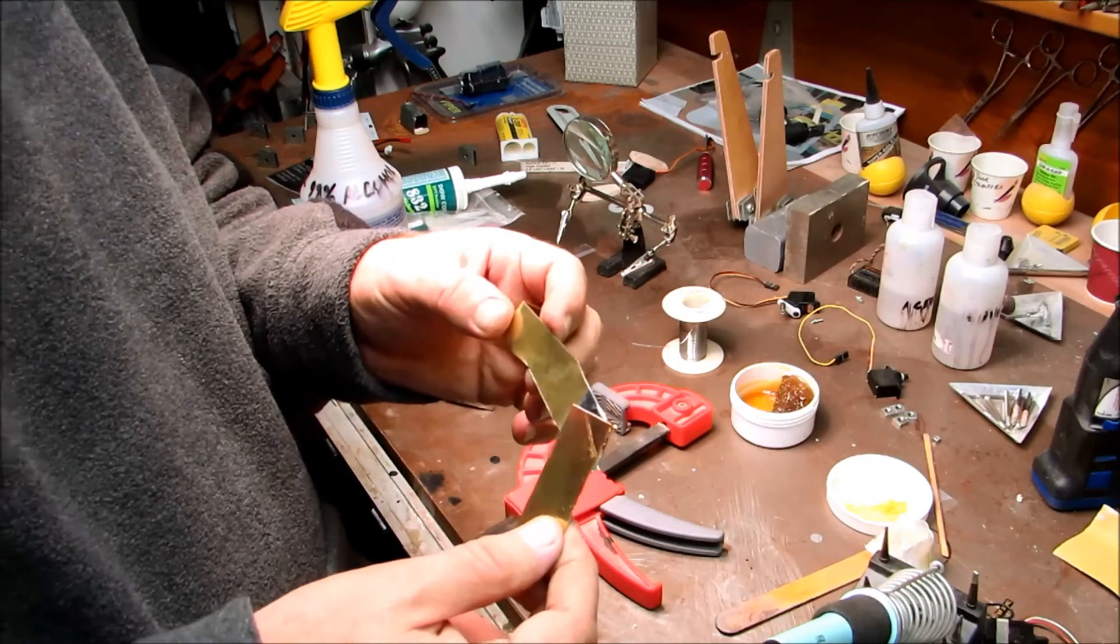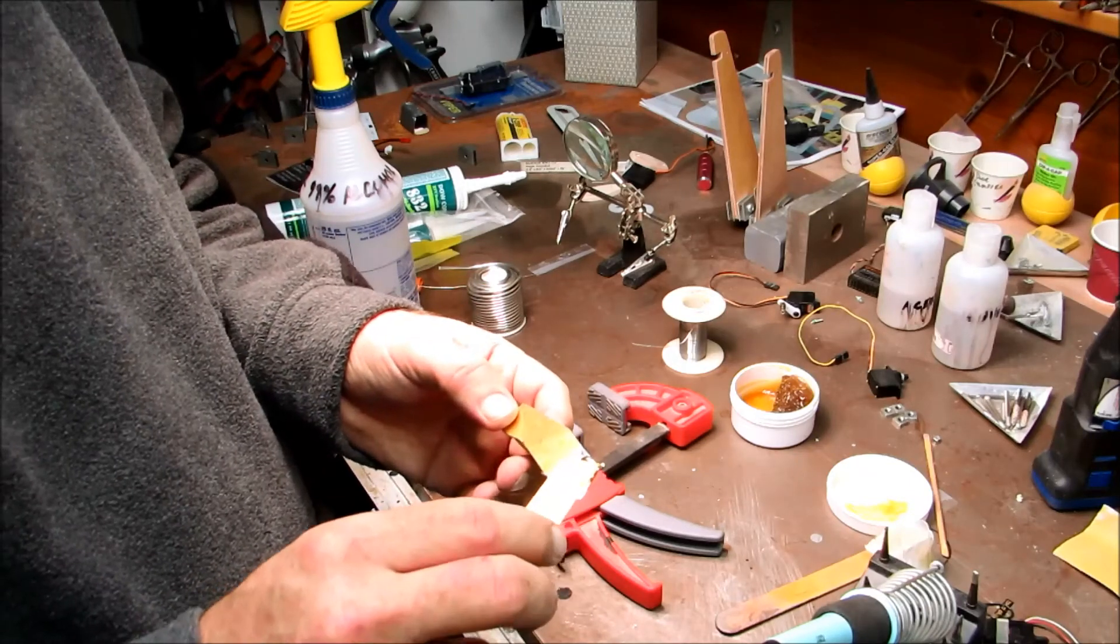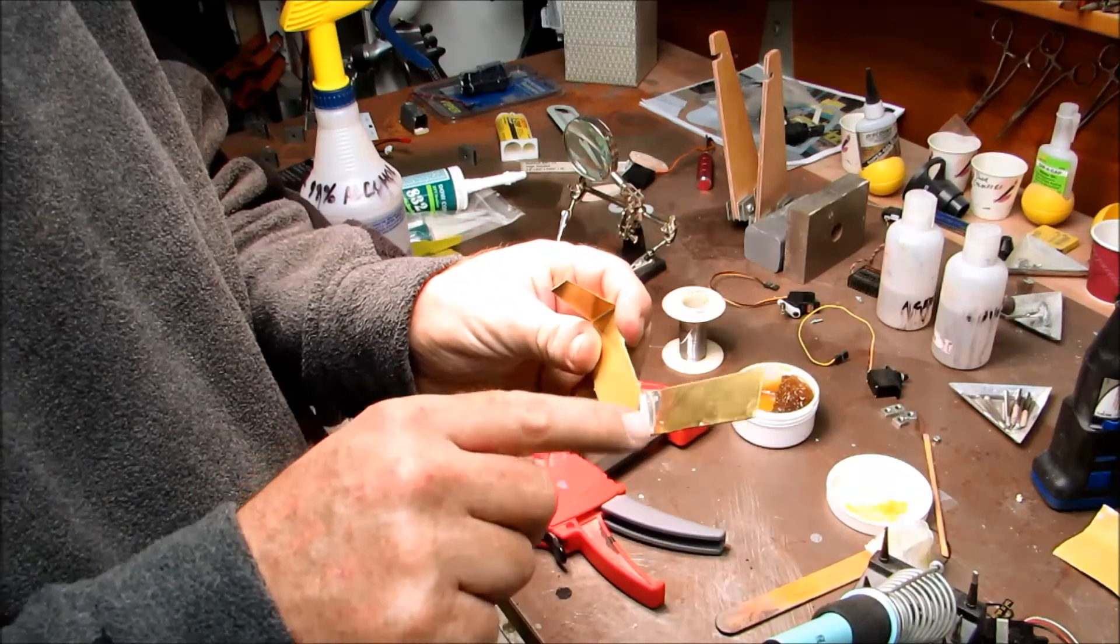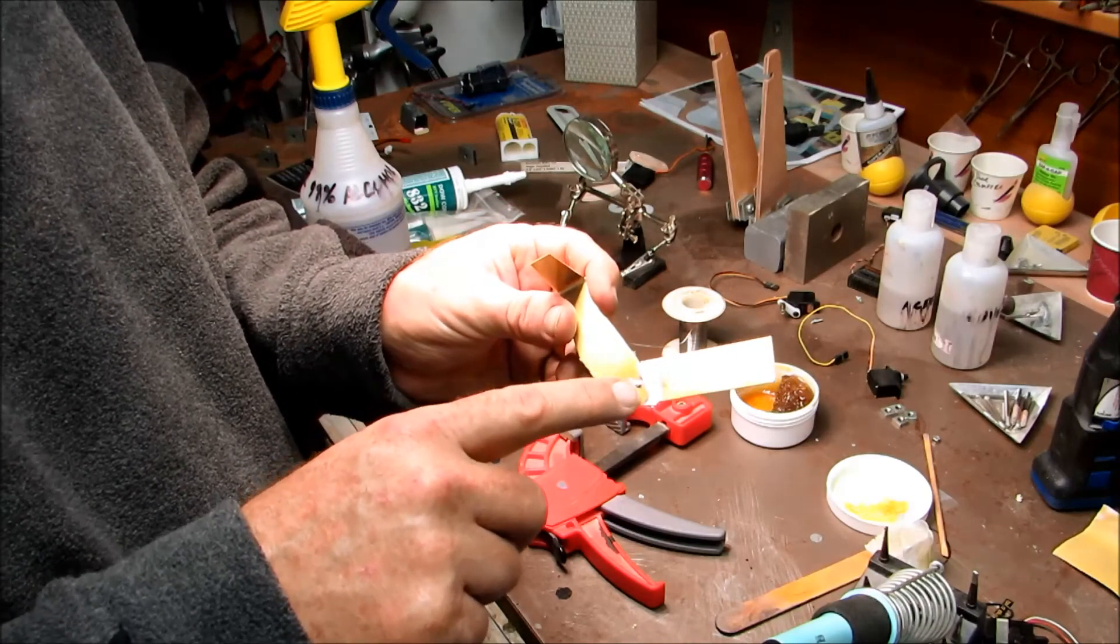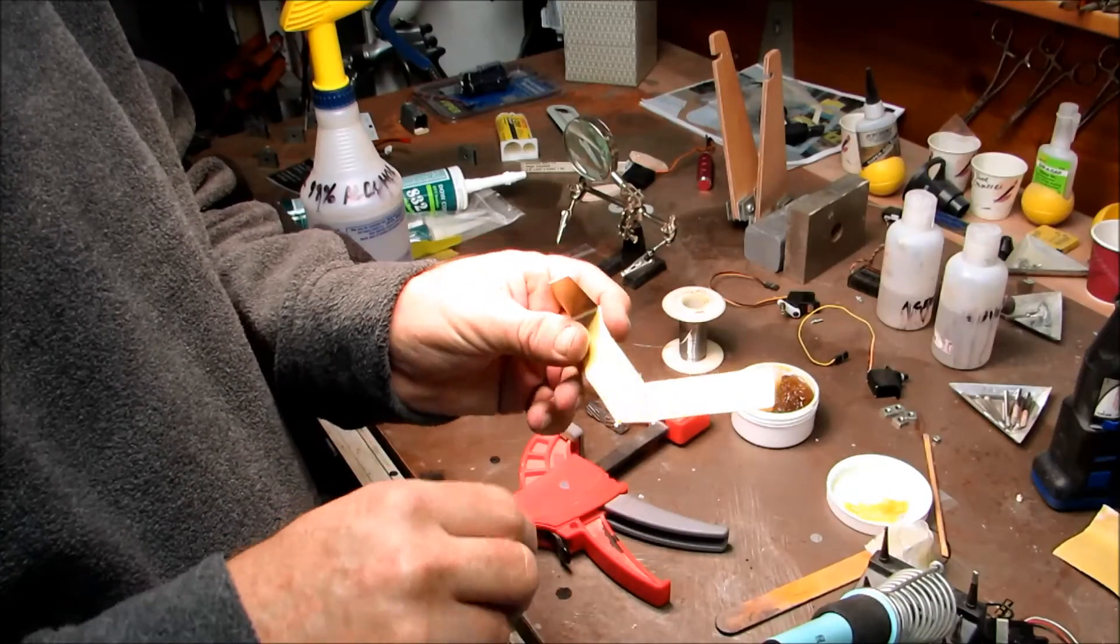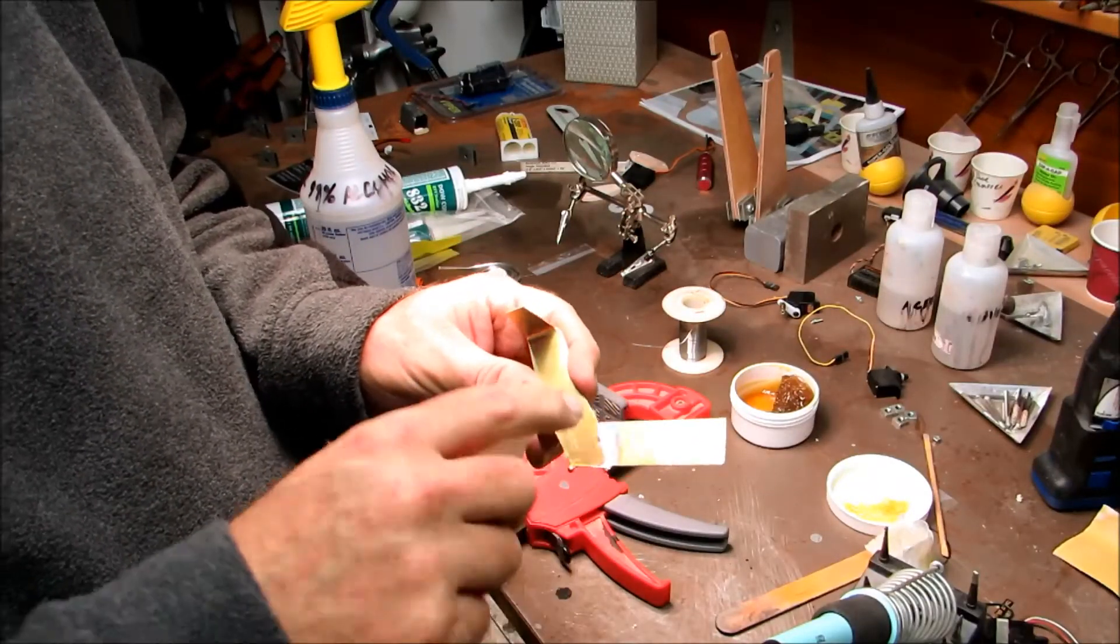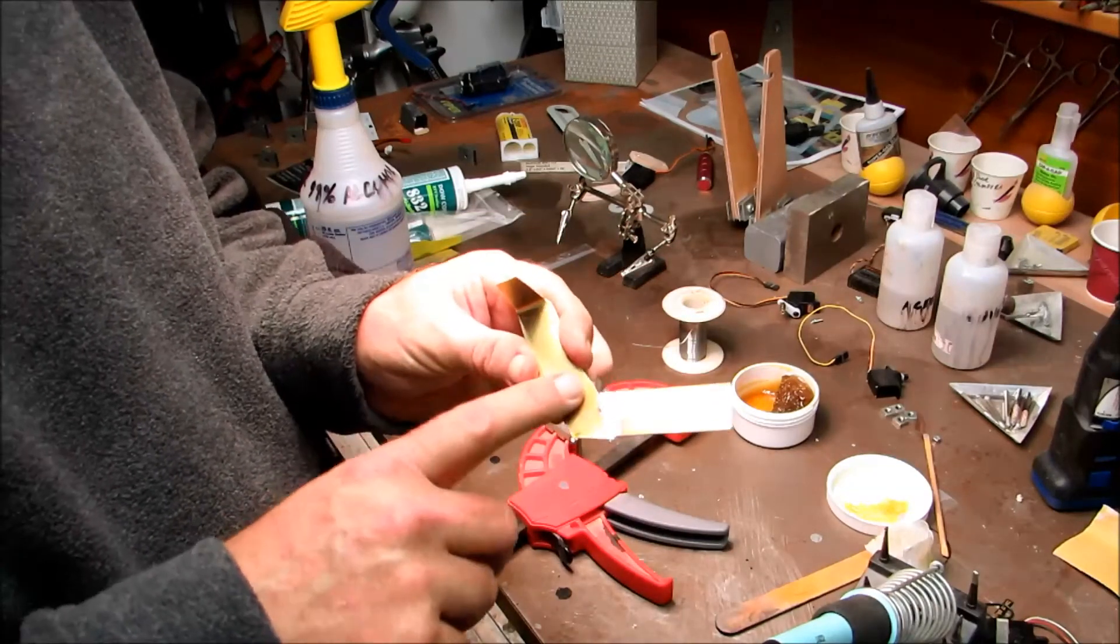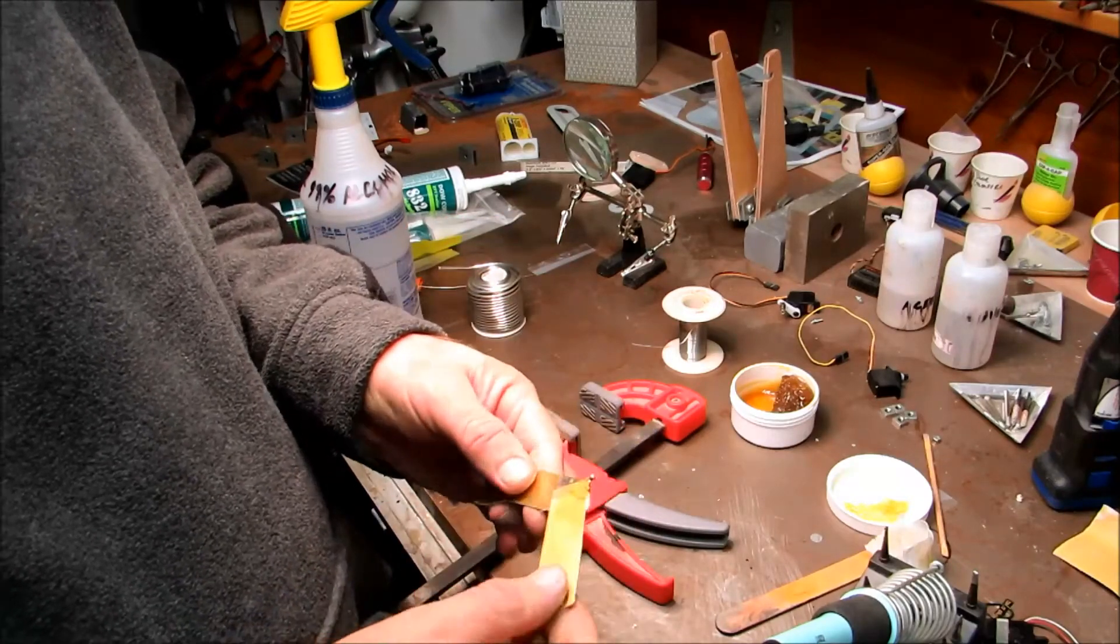I'll probably go ahead and heat the back side now just to make sure I've got a good fillet. You can see a little bit of mess of solder here - this is where the tip was held during the preheating process, which took about a minute, minute and a half. Once everything gets hot enough and you see things flow, then it becomes one with the target.